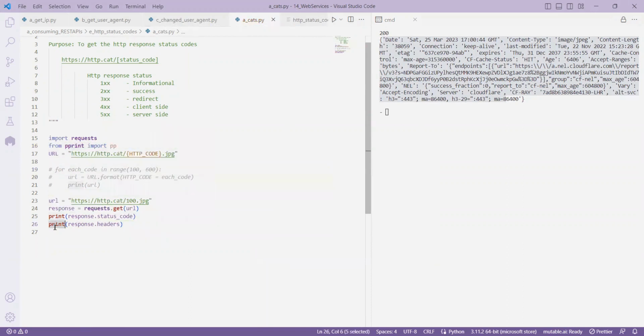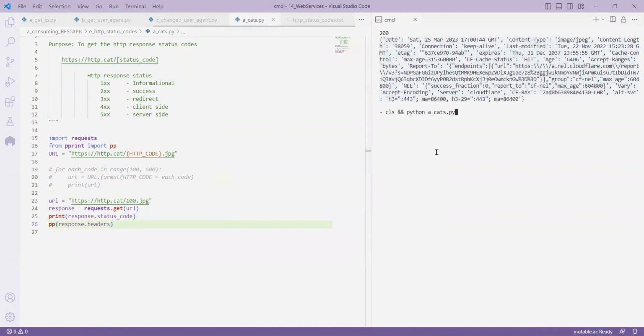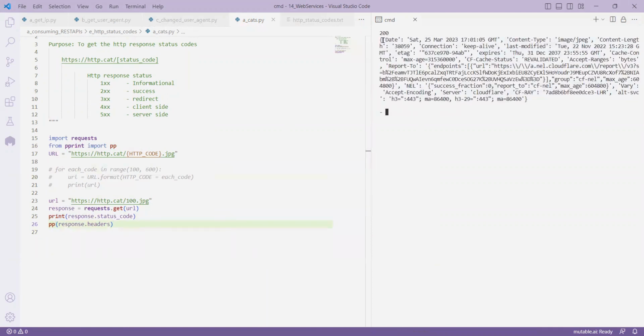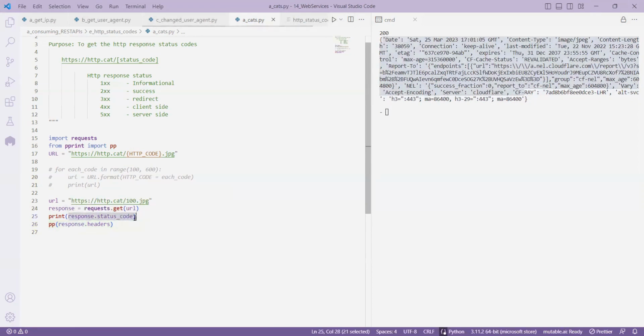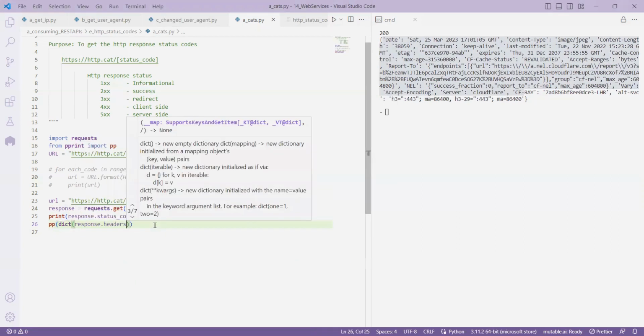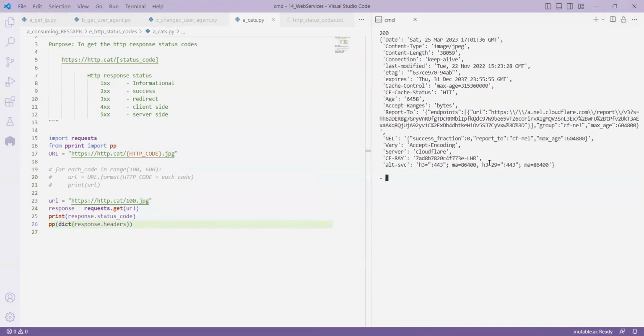Instead of this one, as the status code is 200, it means everything is successful, I gave you the response carefully. It is giving the content like this. Sir, I did a pprint, but I'm still getting it like this, because the response headers are not of dictionary type. So we need to convert that to a dictionary, then we can better understand. That's what I told earlier also, and now I'm telling the same thing. If you convert to a dictionary with dict, then it will come in a more proper way. You see now the date, content type, content length.